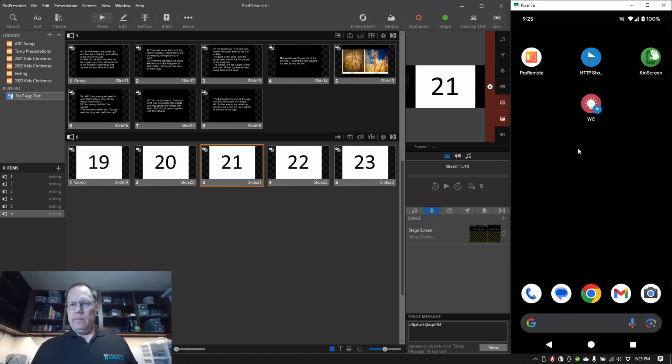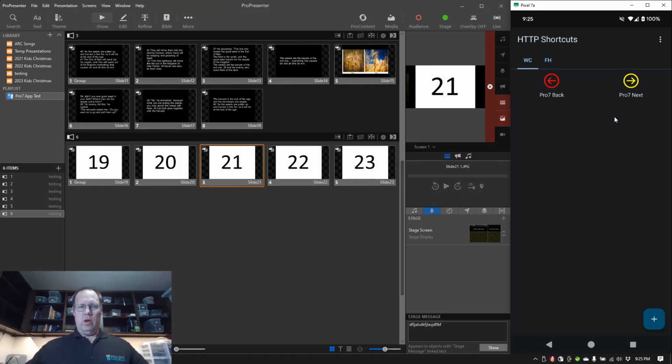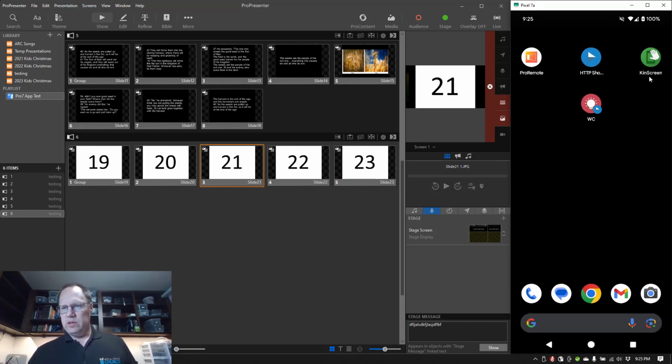We're just about done, except when you're up there, your phone might go blank on you. If you're talking for a long time, your phone, I think my phone is set for I don't know how long right now, but it will go to lock screen. We don't want that, so that's why I installed this KeepScreen. The KeepScreen is going to allow us to not lock the phone or not turn the screen off while we're using this app.